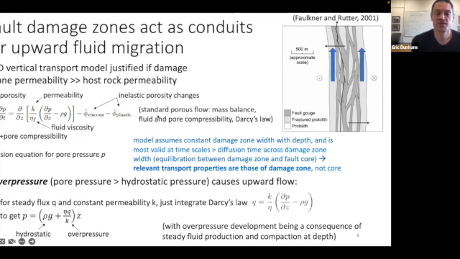Overpressure, we'll talk about that. So, fluid pressure greater than hydrostatic. And when you have overpressure, you have upward fluid flow. The term in brackets here is just the Darcy velocity. As a very simple model, think about steady state flow conditions with constant permeability and viscosity. You just integrate this with respect to z, and you get a distribution of pressure. You get the hydrostatic rho g z term, but then to sustain that upward flow, you have to work against the viscous resistance, and so you need a higher pressure gradient. So that's the overpressure. The things that produce overpressure are the fluid production, and also, as I'll show, compaction mechanisms.